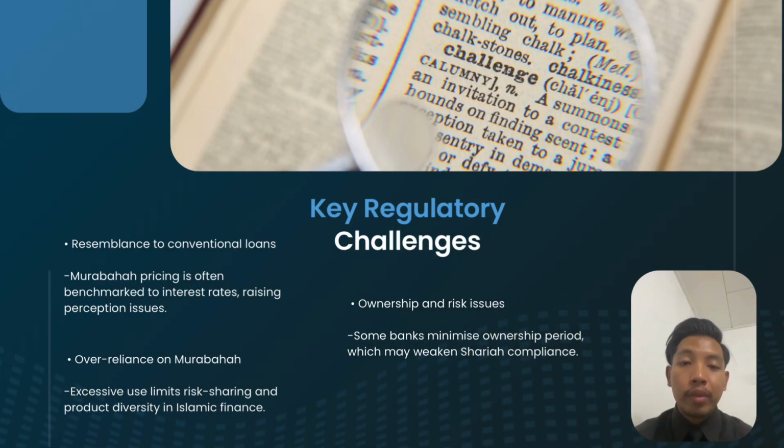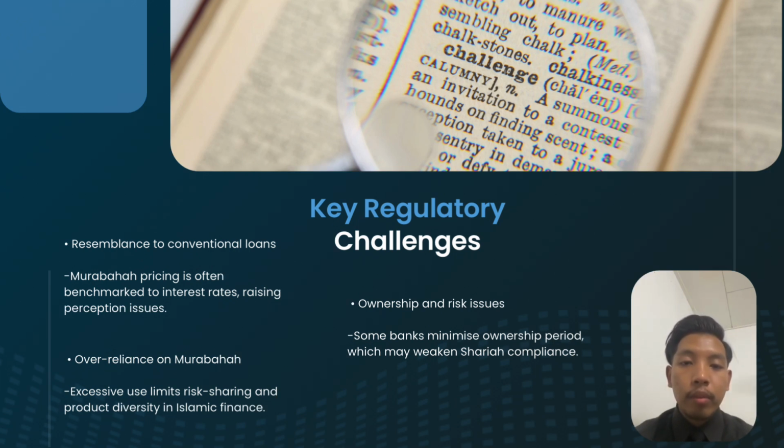Despite being widely accepted, Murabahah faces several regulatory challenges. One major concern is its resemblance to conventional interest-based loans, particularly because Islamic banks often benchmark their profit rates to conventional interest rates. Although benchmarking itself is not prohibited, it raises public perception issues and questions about the authenticity of Islamic banking products.